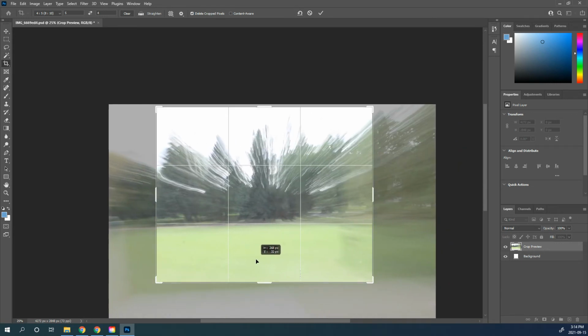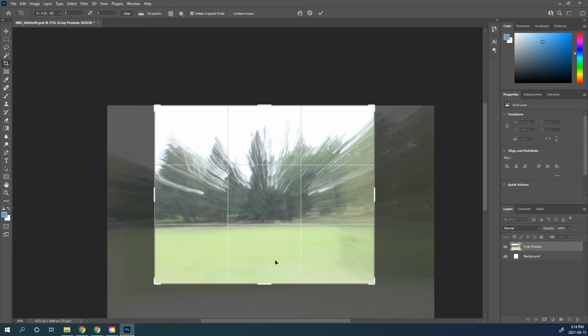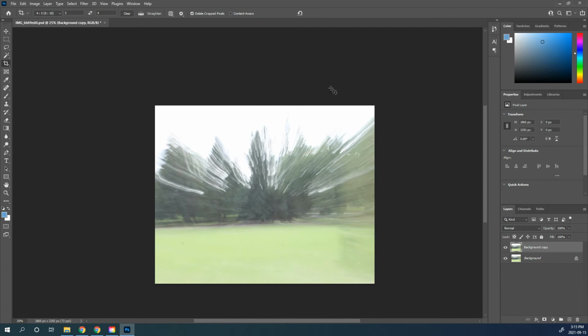You don't want to throw out a ton of it. Remember that as you throw out these pixels, you are reducing the quality of it, so you won't necessarily be able to still print it in a large format. I don't like that white part at the bottom, so I am going to crop it fairly small in this case. Once it's cropped, first adjustment that we do is the levels adjustment.